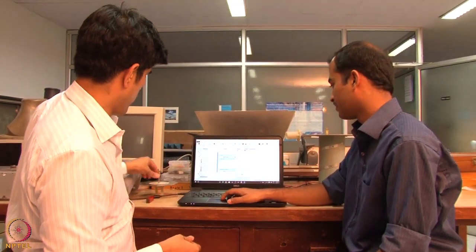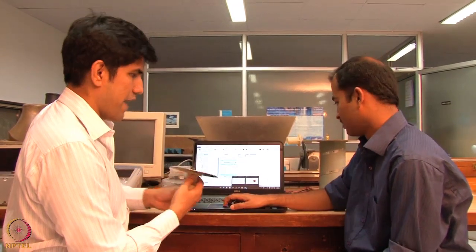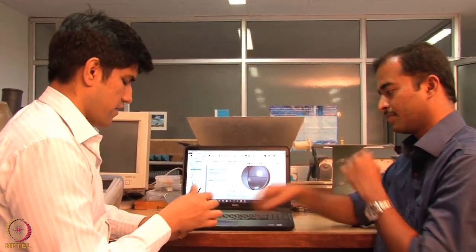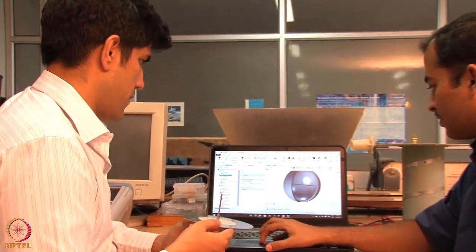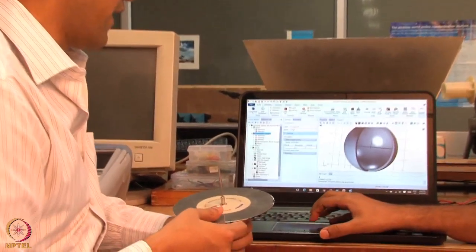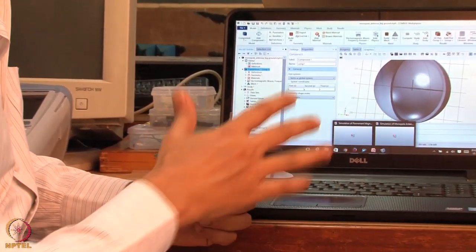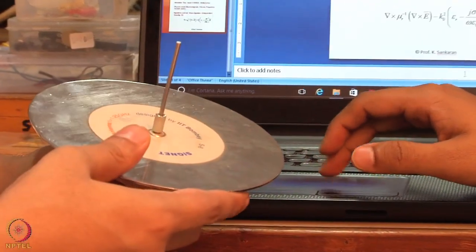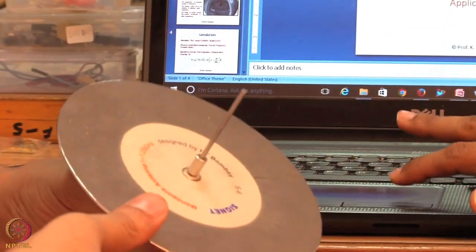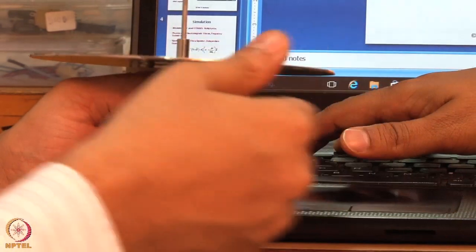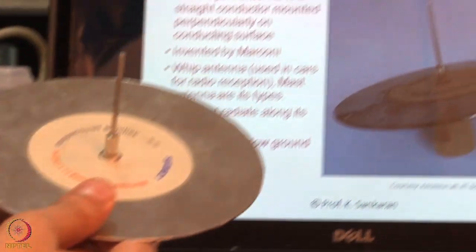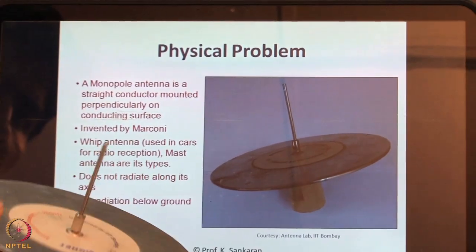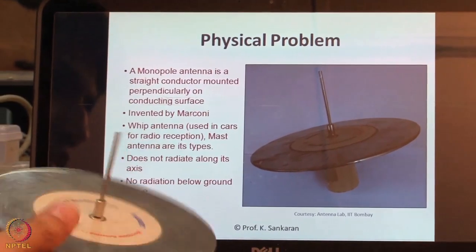I asked you to also look at the monopole antenna, which is operating at 1.25 gigahertz. If you can explain how you model this monopole antenna in the finite element solver, it will help us get a sense of what we need to know about modeling such antennas in finite element based methods. So this is a simulation for a monopole antenna, and you are starting with the basic model. Explain a little bit about this antenna.